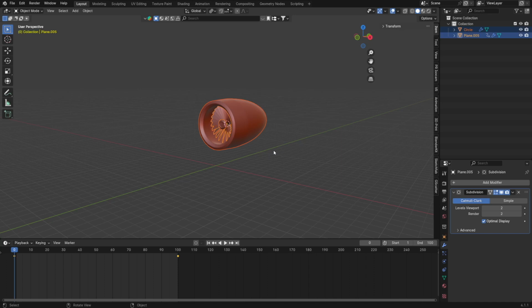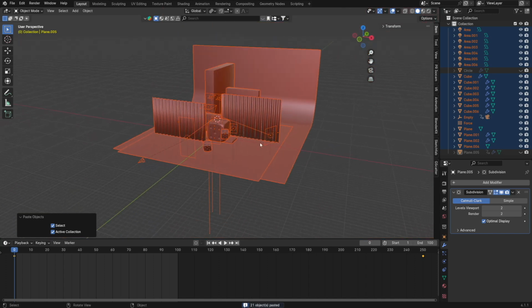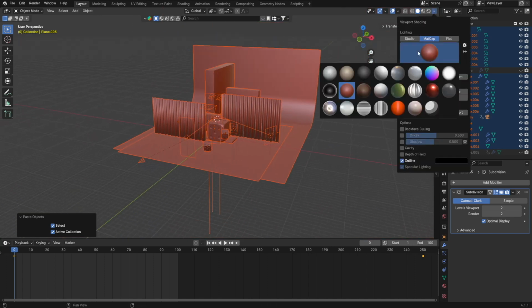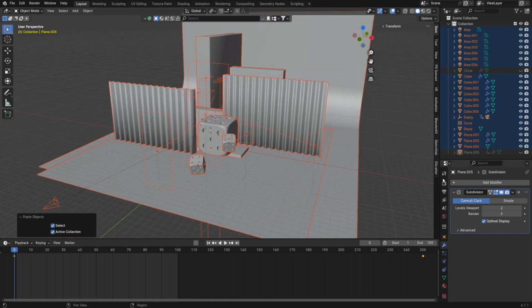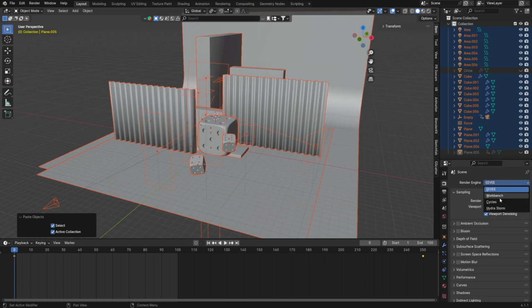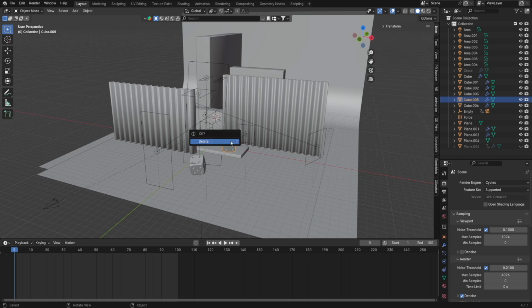So like I said, I already have a scene prepared. So I'm going to hide these objects for a moment. I'm going to press Control V to paste all of this. Shouldn't be in mocap at the moment. Anyway, this is my scene that I was doing in a previous tutorial. So what I can essentially do is change a few things rather quickly.